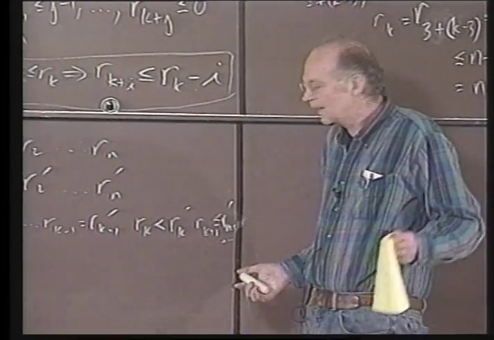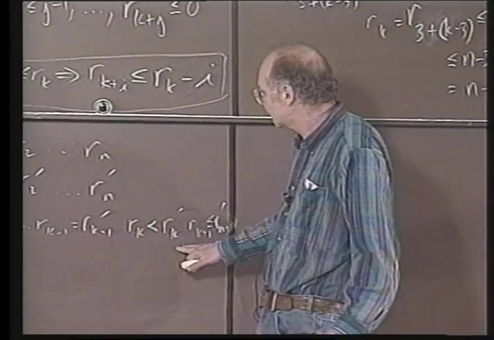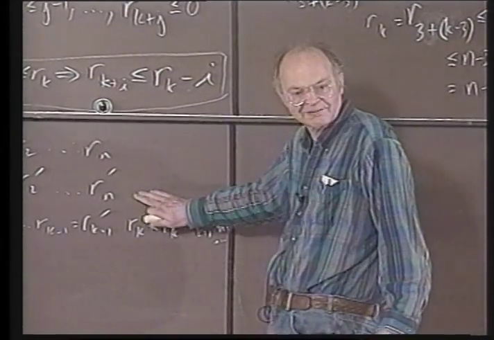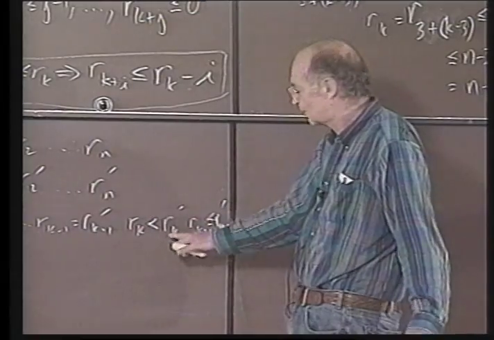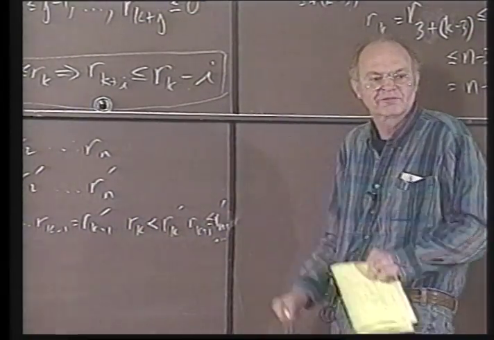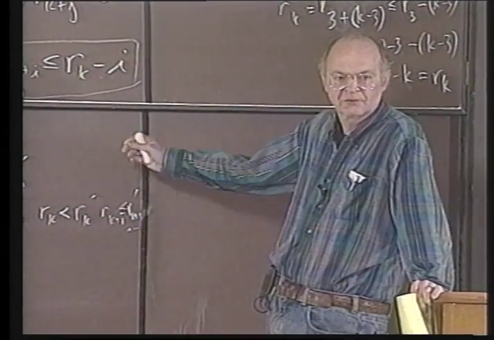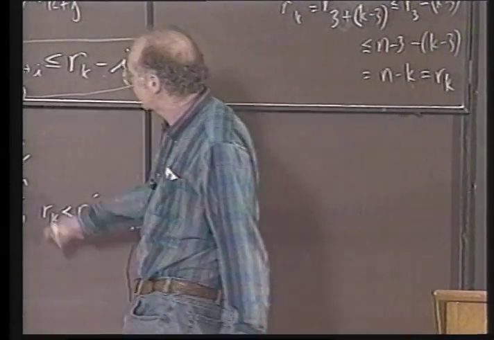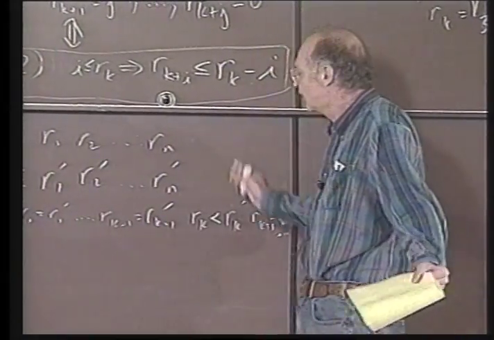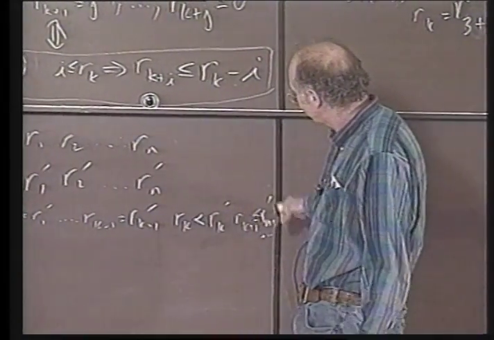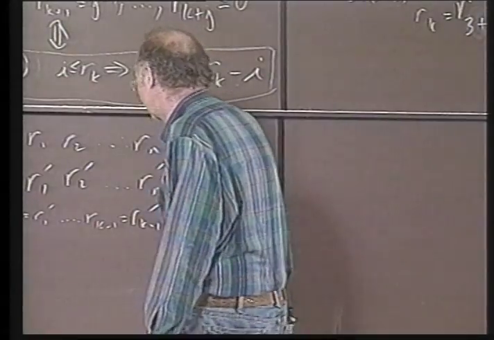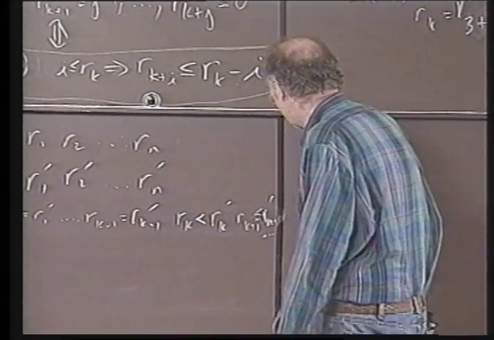And if I can do that, well, then I've gotten closer. I've rotated this one, and I've gotten closer to this one because something increased, and so I can keep on repeating this over and over again. Eventually, I get there. Okay. So the crucial step is saying that if I get a rotation, then I made progress, and this can't go on forever because these are finite numbers. So that's the way it works.